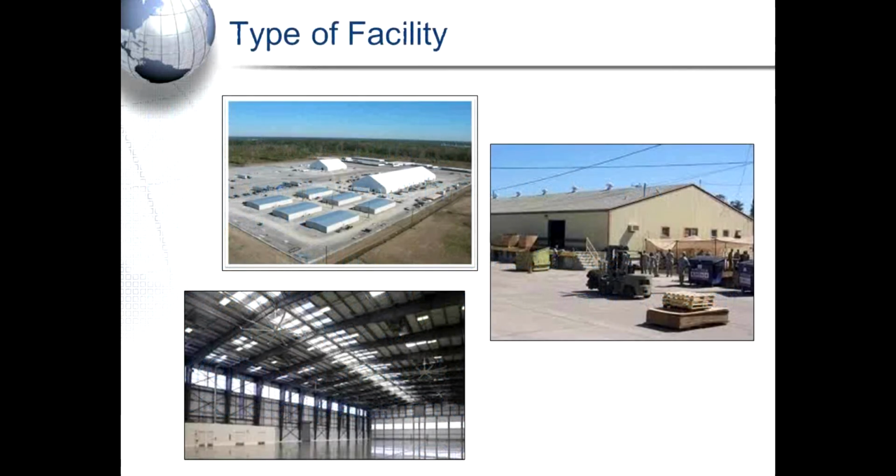These are examples of temporary morgue structures that have been or could potentially be used to house a temporary mortuary operation. The top left picture is the Carville Morgue facility located outside of New Orleans. This facility was constructed following Hurricane Katrina to be used for long-term processing of human remains. The second picture to the right is a military building being prepared as a morgue following an aviation crash. The advantage of using this building is that it is on a military base that is secured with controlled access in and out. Also, it contains a parking area surrounding the building to house the refrigeration trucks.